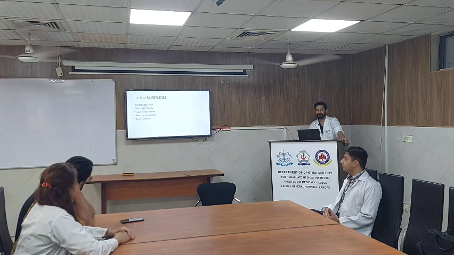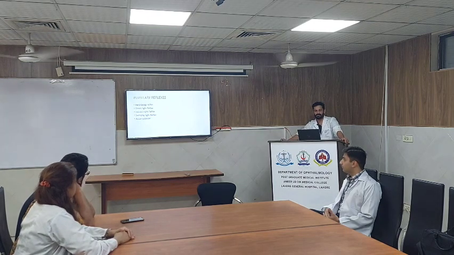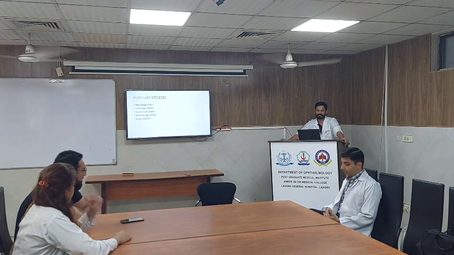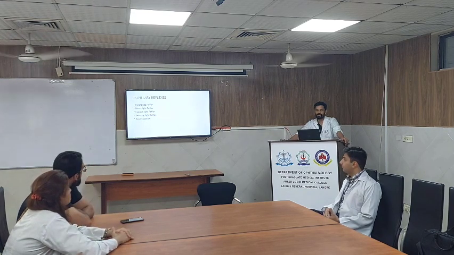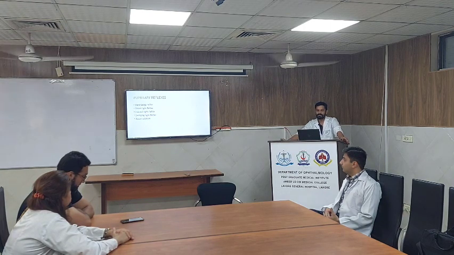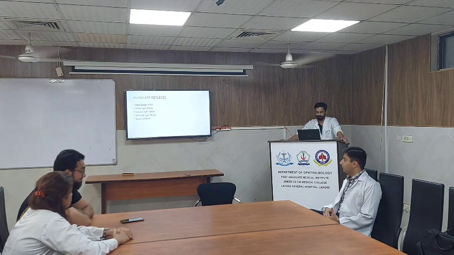Then comes the pupillary reflexes. The most important among them is Hirschberg's reflex, for which the light is held at arm's distance away from the patient and is used as a target, and then the reflexes onto the cornea of the patient are seen. If they are central, it is orthophoria, and if it is deviated to the pupillary margin or between the iris or to the iris margin, then this shows there is deviation according to the measurement of the angle.